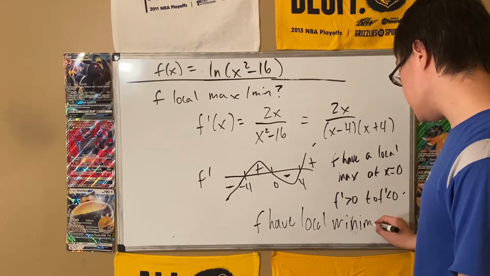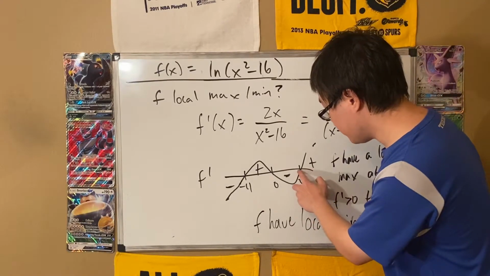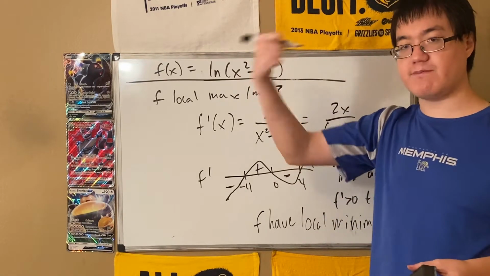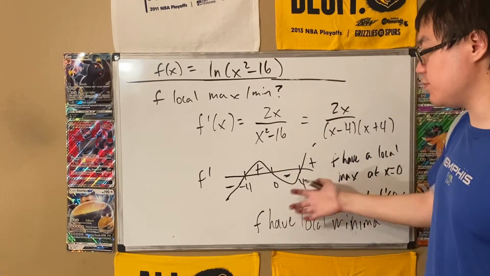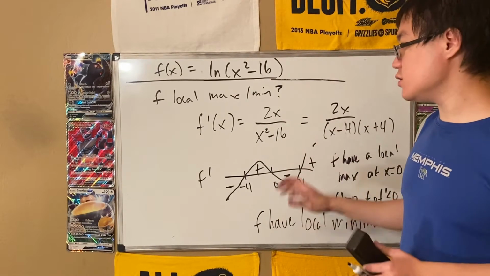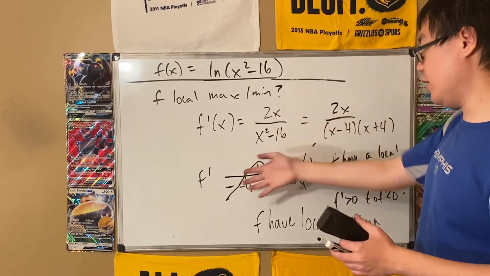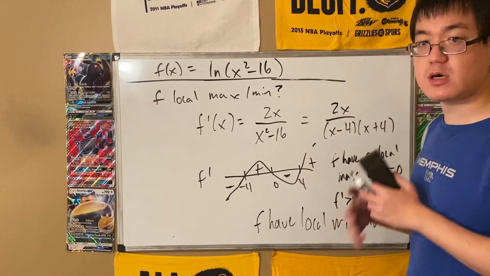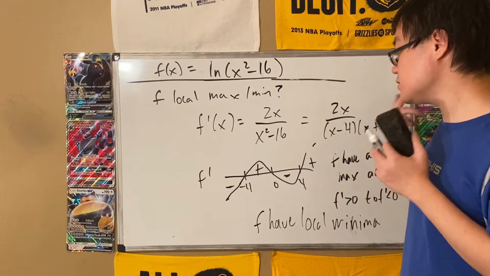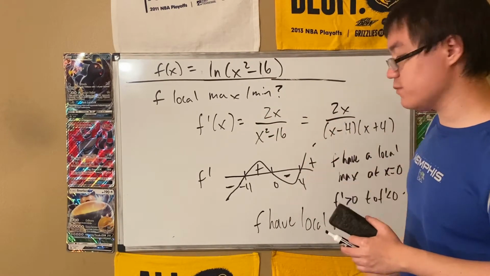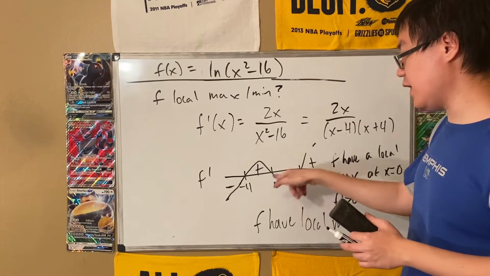Because even if it looks like it goes from f prime negative to positive, you can't even plug these into the derivative, so there's no way that there's a max or a min at those points. So just be wary of that. They are important because they help you draw the sign chart, so you can't just ignore them. They help you draw the sign chart so you get the right sign chart shape, and it goes through 0 like this, positive, negative at this point.